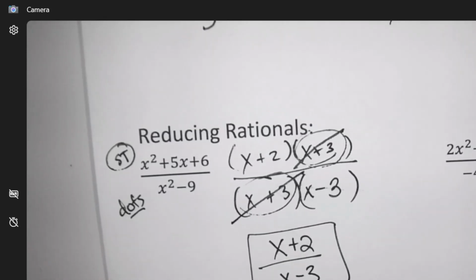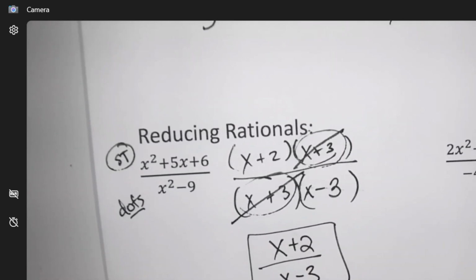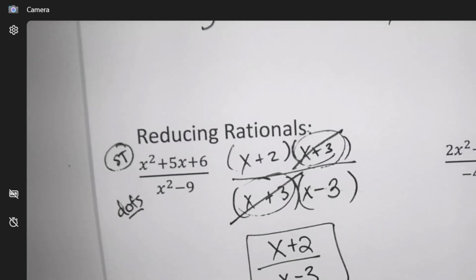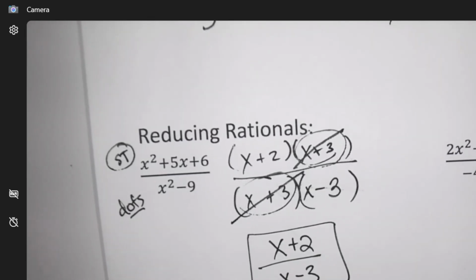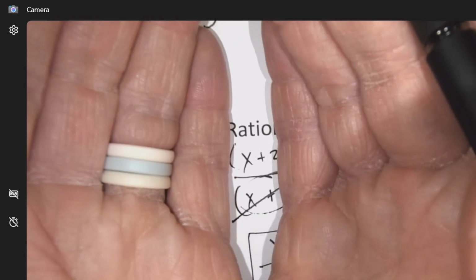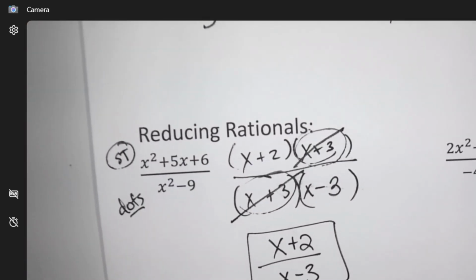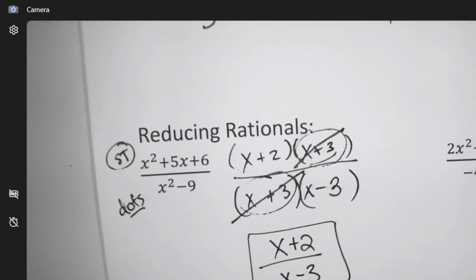Okay, I want to get this straight. Is anybody thinking, well, why can't she cancel x's? I'm not sure if that's going through your brain. Okay, you can't. So in math, you can only cancel multipliers and dividers. So when I had these factors set up, it was like this unit times this unit, divide by this unit times this unit. Okay? I don't have that situation anymore. Okay? I'm going to give you an example.